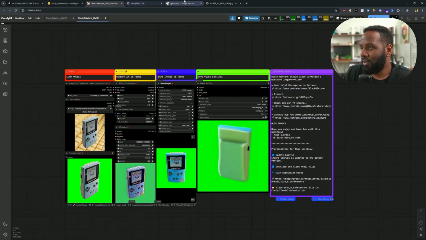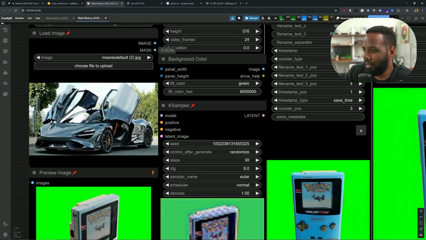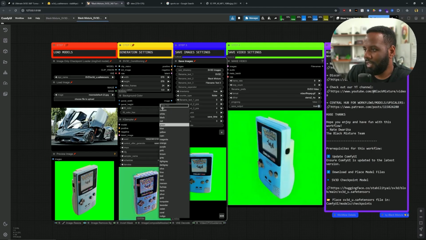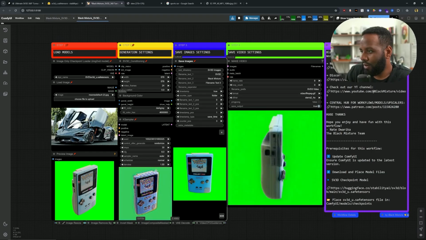And then to show you another example with this, so let's go ahead and take this image of a sports car, pop it in there. This might be really difficult because the background is very, very detailed, but let's go ahead and see if we change this now from a green background to instead something like, let's do dark gray again.